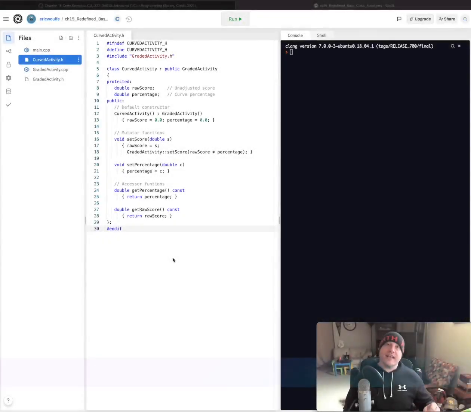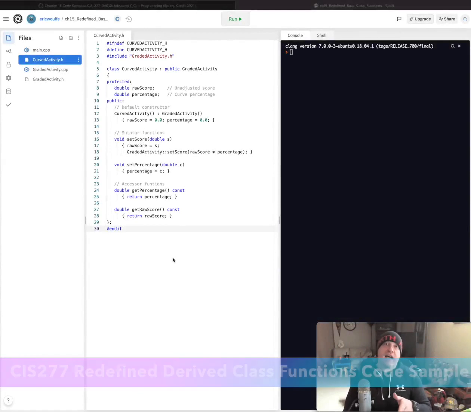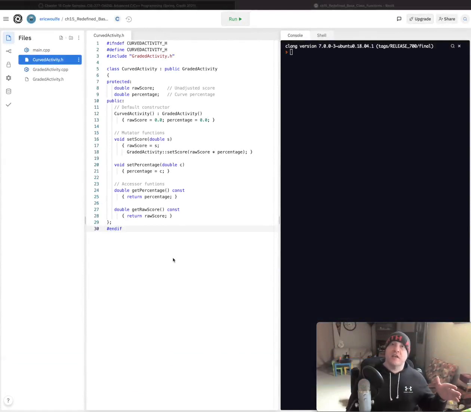For our second code sample here, we have the idea of a redefined derived class function. So what we're saying is that even though in our base class, more at the top of our hierarchy, we have a function defined, so set user ID, print, for example, that's something that we would oftentimes choose to redefine.